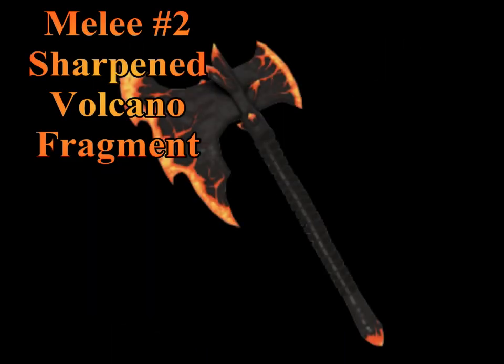Number 2, now don't judge me on this, Sharpened Volcano Fragment. I used to use this weapon before I got the number 1 weapon for melee. It's pretty simple. It sets people on fire, but a hit does 20% less damage on the actual hit. The reason I use this is because you get the full afterburn on someone. It actually does more damage than the regular fire axe in the long run.